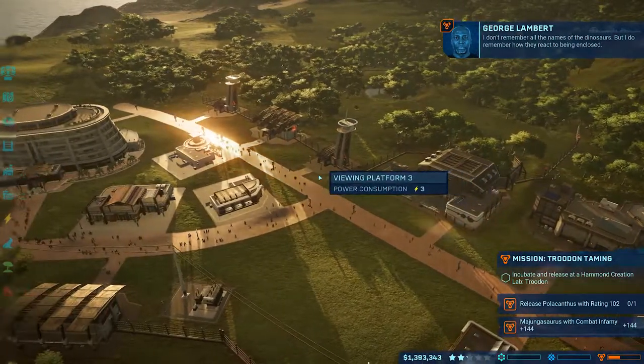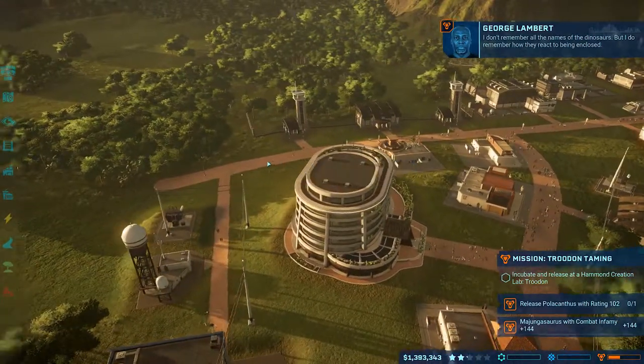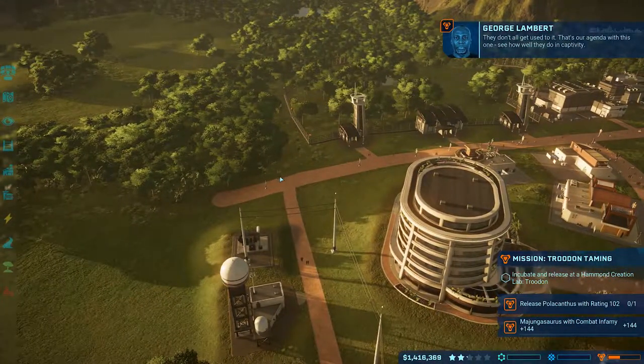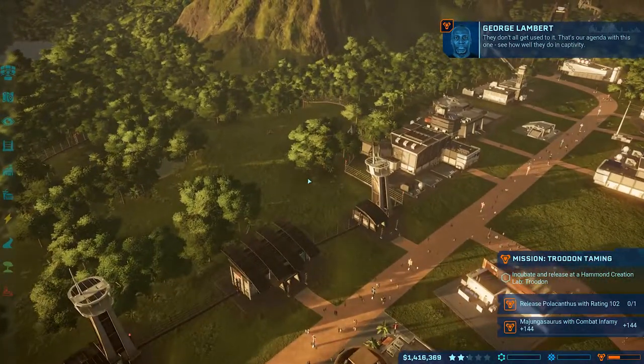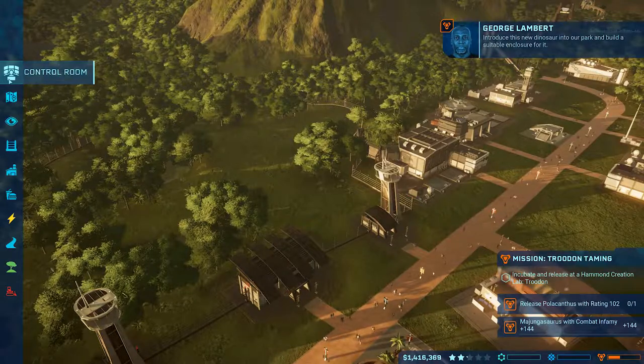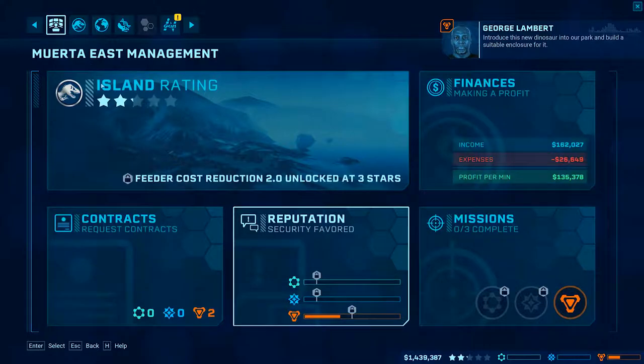I don't remember all the names of the dinosaurs, but I do remember how they react. Trodoon taming. They don't all get used to it. That's our agenda with this one. See how well they do in captivity. Okay. Introduce this new dinosaur into our park and build a suitable enclosure for it. I will do this for you.